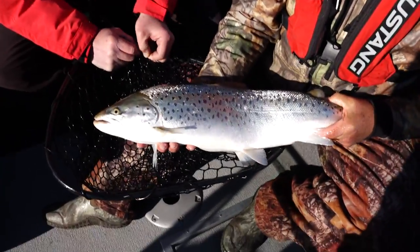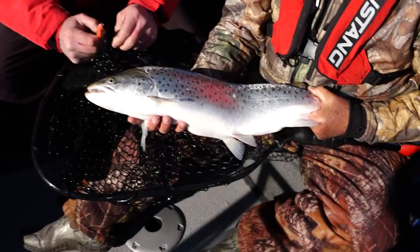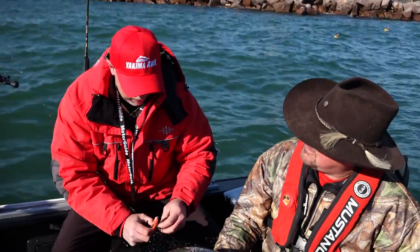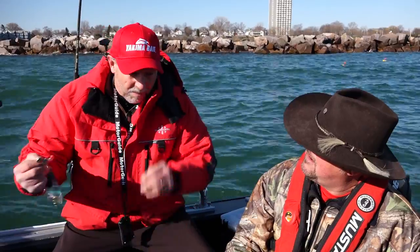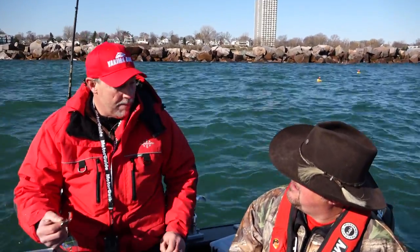Now that's pretty typical for the browns that they catch here, and believe it or not, Buzz, they actually catch them much bigger. They don't get too concerned about fish this size. They're looking for 20 pounders. Really? Now I haven't caught one that big here. But that would certainly be a goal. And the local bait shop was telling me that during the winter time, usually at least one a week over 20 pounds they weigh.